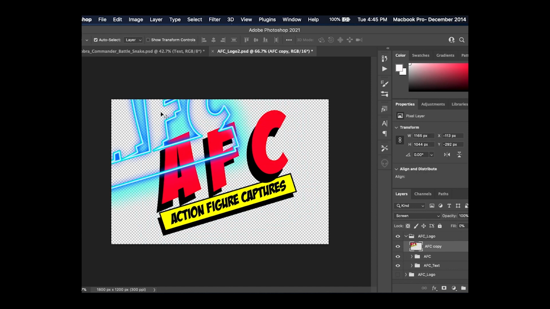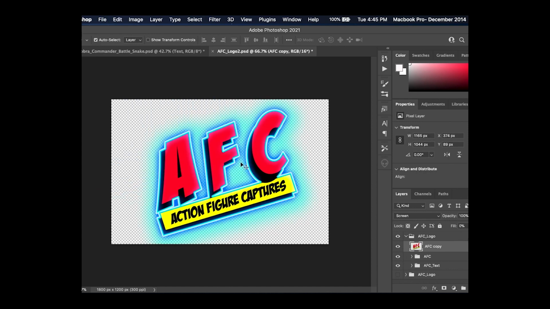And again, it's not clicking and selecting everything the way it's supposed to. So we're going to have to figure out what's happening there and make sure that we have everything selected. So we're going to hold shift, select all the files here. And now we want to click and drag this into our photo that we were working on. So now that we have everything selected and it's highlighted, I should technically be able to click onto the middle of the logo here and then click and drag.